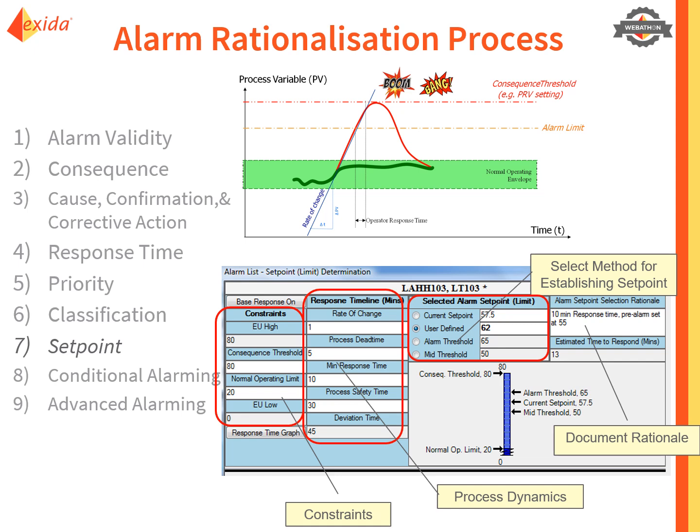And 9 times out of 10 in a rationalization process, operators will tell you where the set point should be based on the operating procedures and also their experience. So they'll tell you whether these set points are in the right place or not, and they should comply with the process. But the tool has the ability to work out or cross-check that your set point is correct.